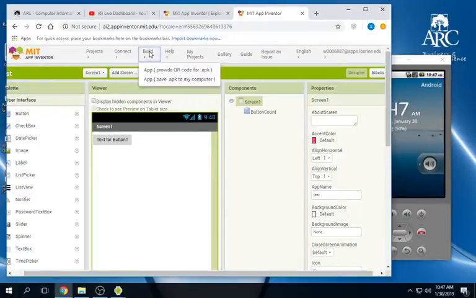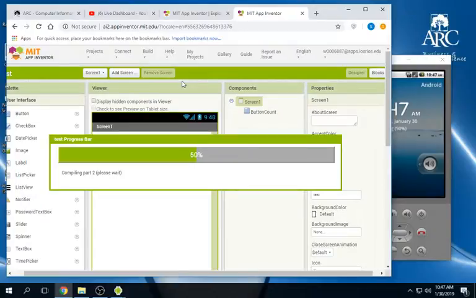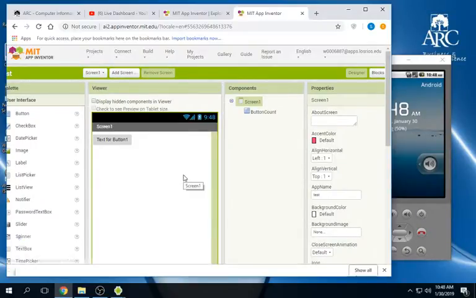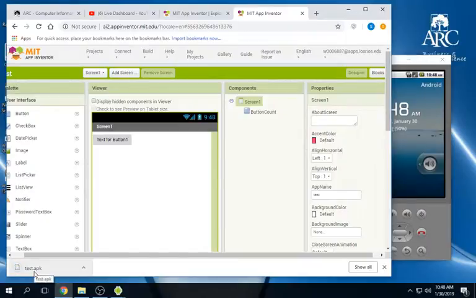Instead, use build. So go to build and then click on the second one, which says save APK to my computer. So what this is going to do is it's going to compile the program, so to speak, and package the whole thing into an APK file, which stands for Android Packaging File. Okay, and that file is going to be downloaded. When it's all done, it is automatically downloaded onto the PC side into the downloads folder. So right here you can see how it is located into my downloads folder.